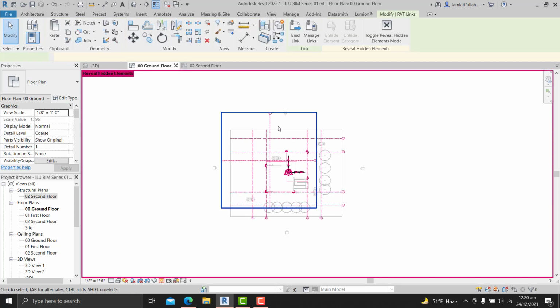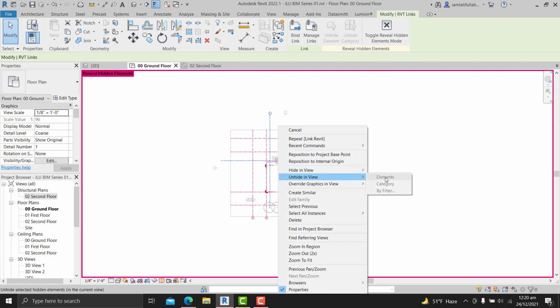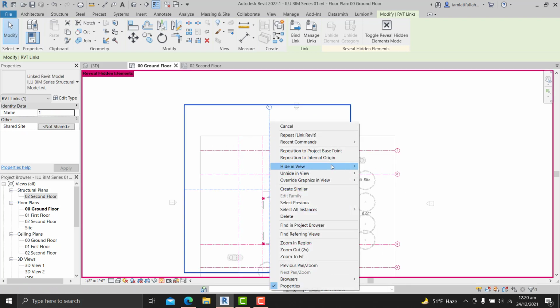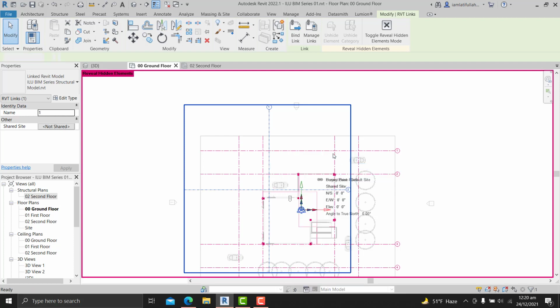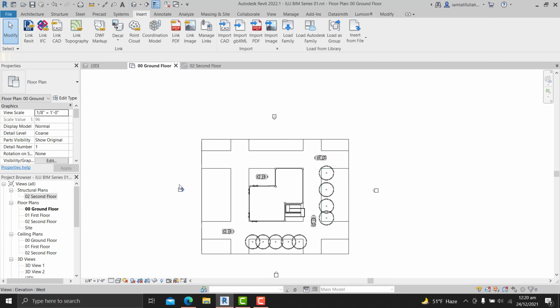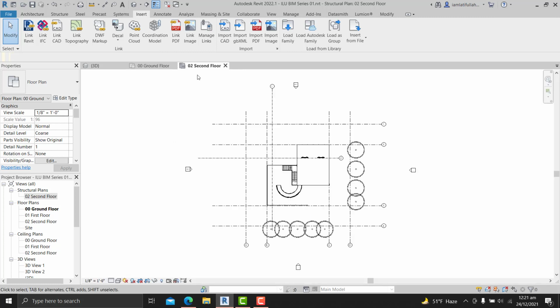So I will unhide this in this view. Actually, I'll hide it from this view and then see. Okay, so this is not going to be shown here, but let's go back to the structural plan.